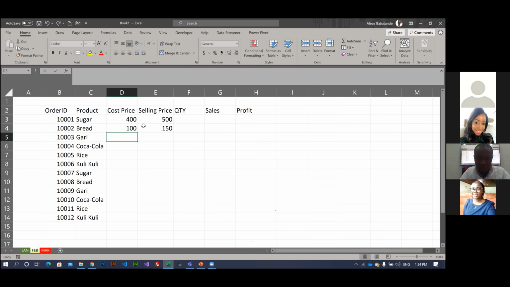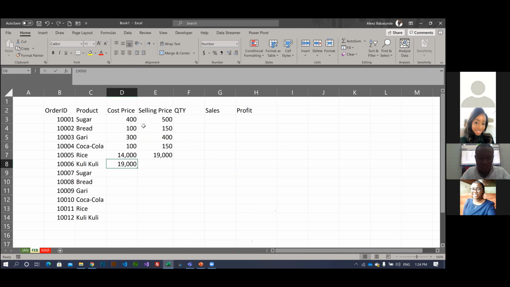Garri, one congo, 300, and we are selling it 400. Coca-Cola, 100 naira, but people are selling it 150. Rice, let's say people are buying at 14,000 and selling at 19,000.